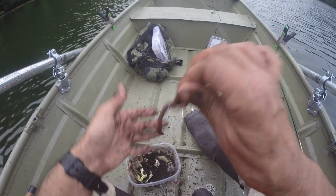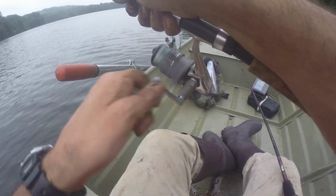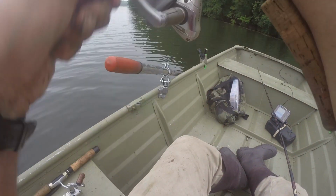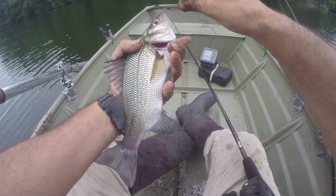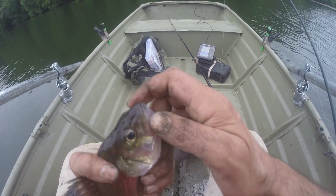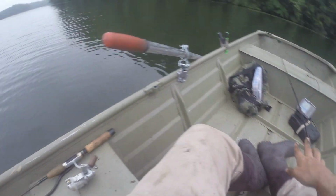That's it. That's what he is. That's a big one. That's a bigger one. Pretty sure. Good perch. Whoa, he's digging. Look at the bass. Is it? Wow, that's a big perch. That's a big one. Wow, this is just, wow, that's a beauty. They just inhale that. This one I might have to retie.